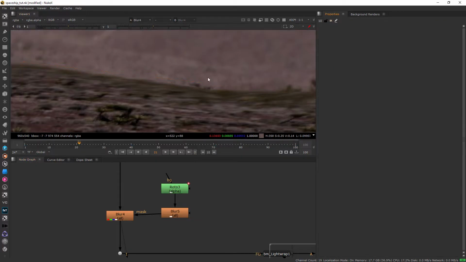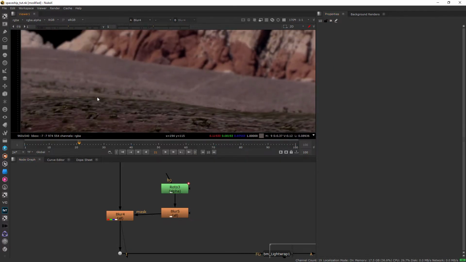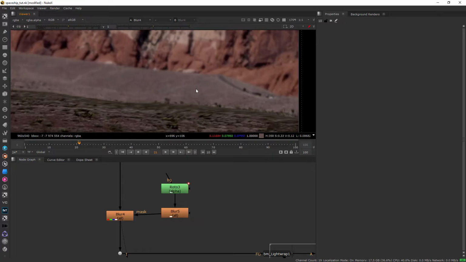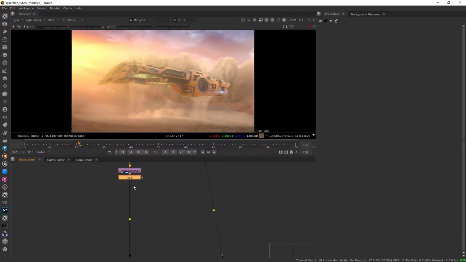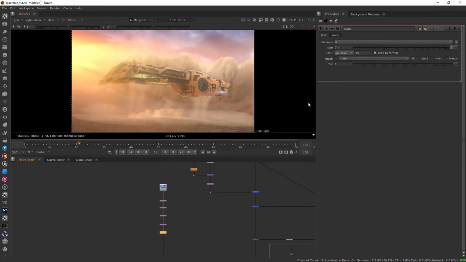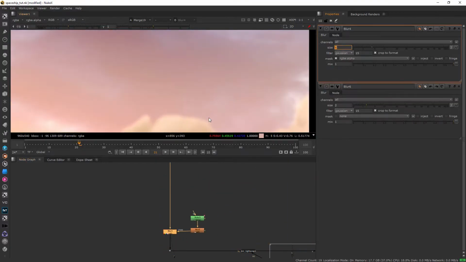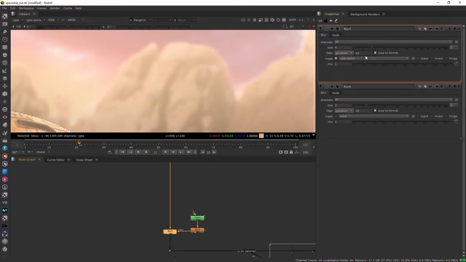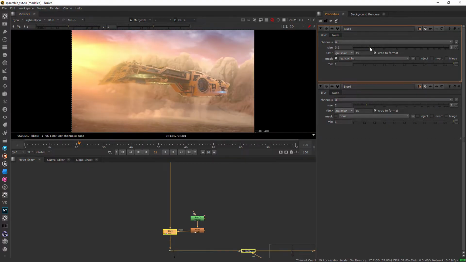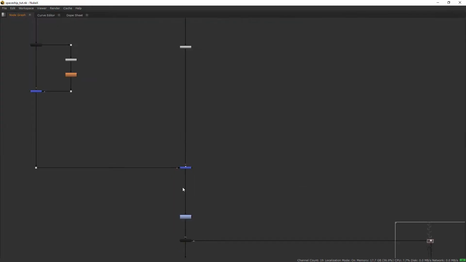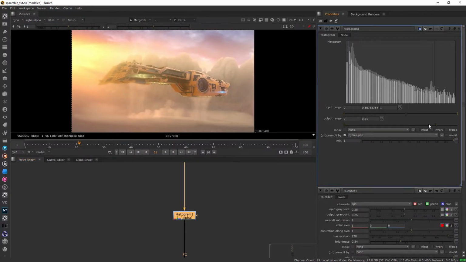Now if you see, it's not exactly how it should be, but at least we got that. I'm going to add the blur on sky also. Add a little more value than we added previously. I think I need to decrease the blur, it's overvalued. Going back to histogram, making it more hazy. You can do this with grade also by increasing offset.